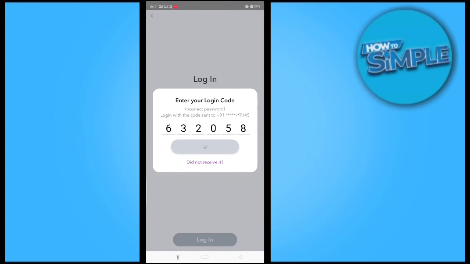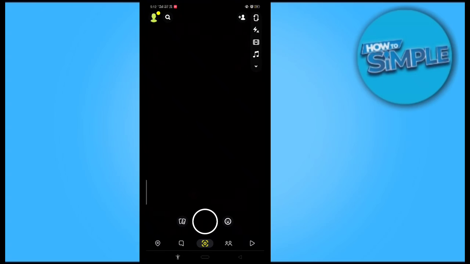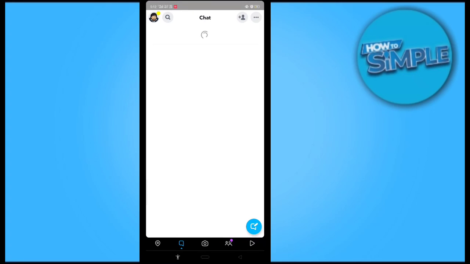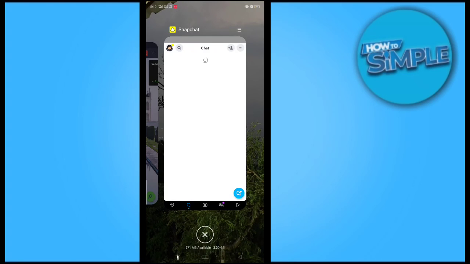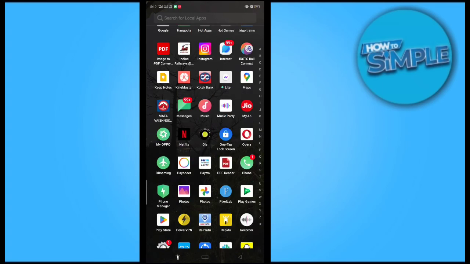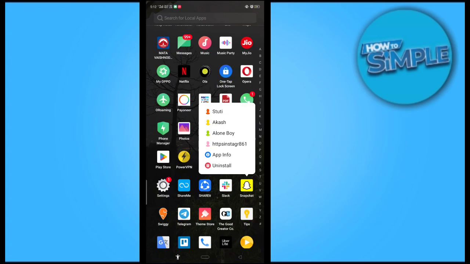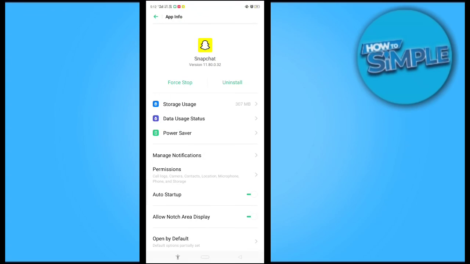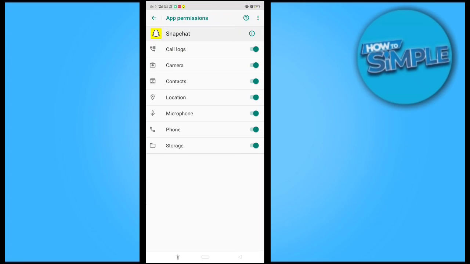So you will just have to go on the permission access of your mobile phone, and you have to update it from here. So just go on the Snapchat application information here like this, and you have to click on app info here and go to the permissions here. Let me just do that. Here is an option called permission. So you just have to switch off the camera access and storage permission to Snapchat to hide all the photos from Snapchat.